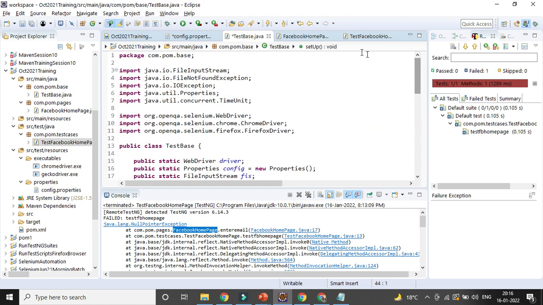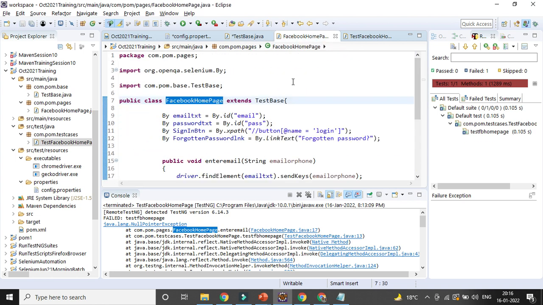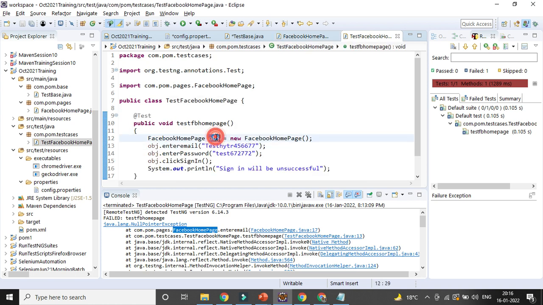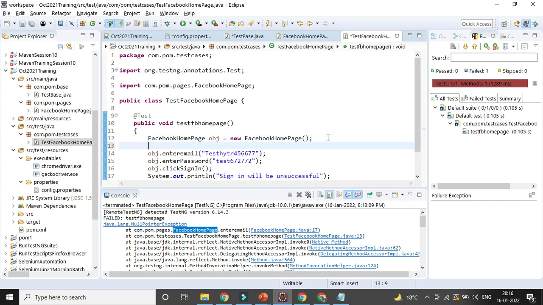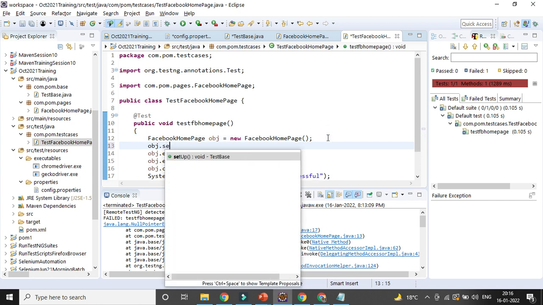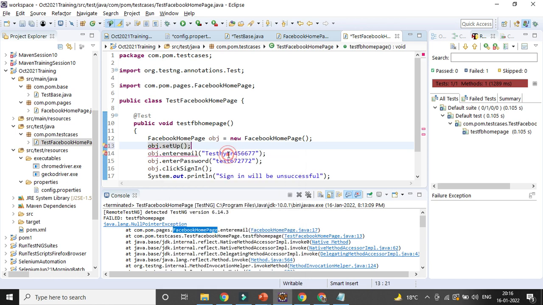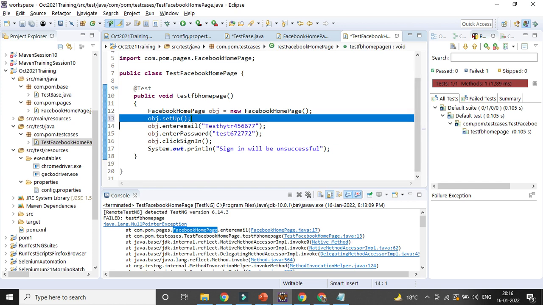Okay, got it. So we did not call the first method, right? How are we setting the driver properties, and how will we call it? Whatever class we have created, we are trying to call the class, but we did not call the setup method. So we need to first call the setup method for setting the properties of the driver. The object.setup method we did not call, so that is the first thing we need to call. Otherwise, how are we setting the properties of the driver?